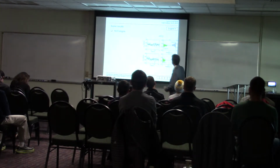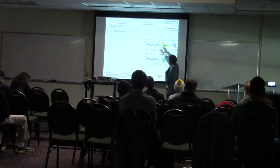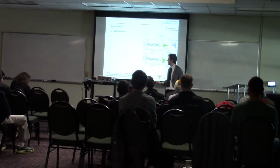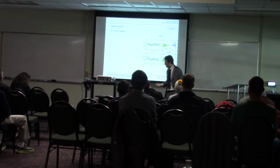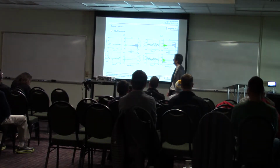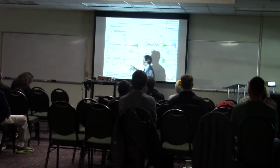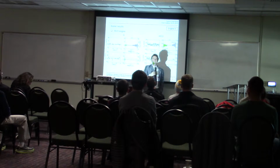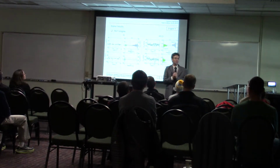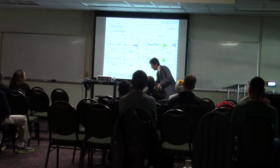This is in HCCI operation for residuals and intake mass. And cycle by cycle, we are able to provide an estimation. And if we compare with spark ignited, well, in spark ignited we have a problem: sometimes we are able to provide an estimation, but only in some of the cycles. So the method works, but only when we have some knock. But even in knocking cycles, I can detect that. So I think this is what's happening there.